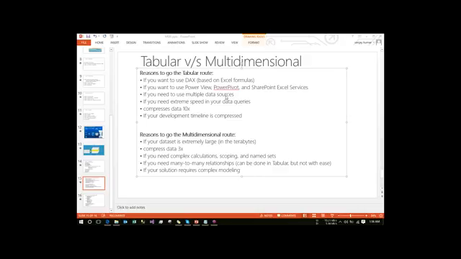And the next point is about compression. Tabular has columnar data compression. Okay, I don't want to go into that, but in simple words, if multidimensional has some 3x compression, then you can rate tabular as 10x compression.